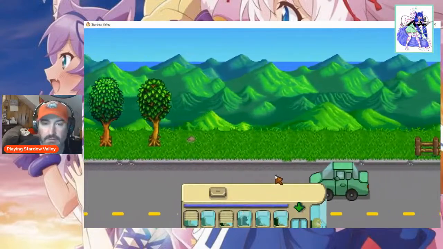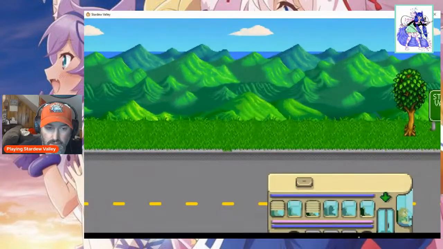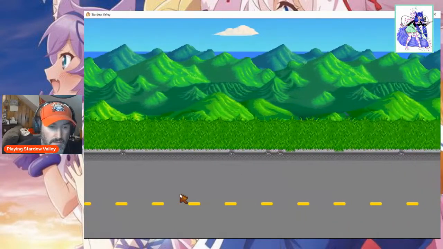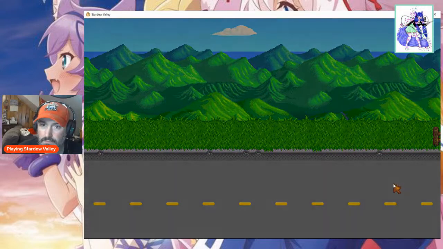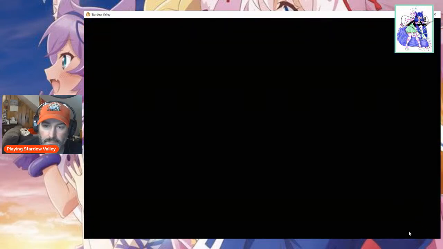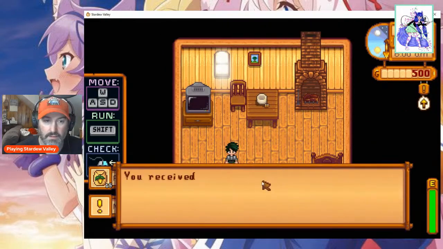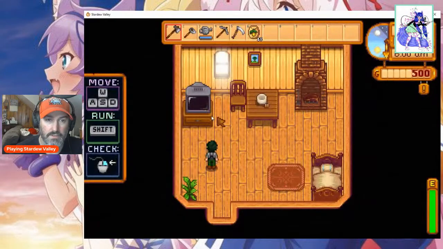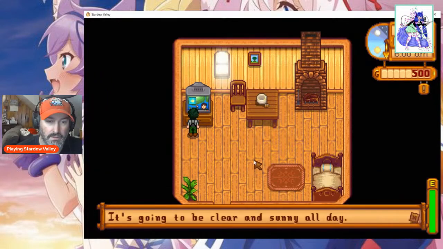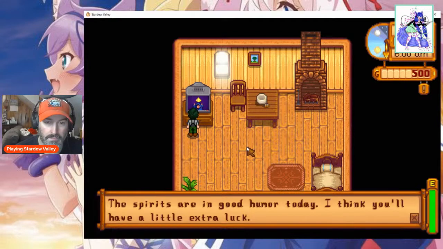So if this is your first time seeing Stardew Valley, we're starting a game brand new. Now I wake up the next day, parsnip seeds, start the journal. And introduce yourself to a bunch of people. You want to come up to the TV, check the weather report. First 2 days is always sunny. Third day is always rainy when you first start the game. So good humor.